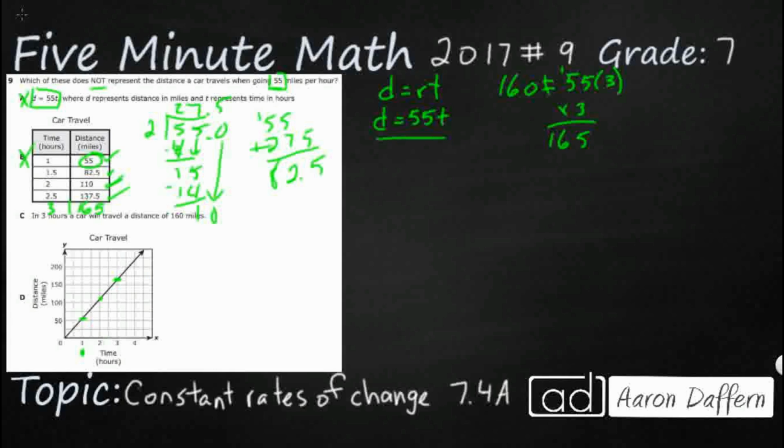Let's just check this 4. So 55 times 4, that's going to be 220. So this 4 is going to be, yeah, there's my 200. That is 225, so it's almost all the way up there. So yeah, D actually looks okay. Even though we don't have any hard numbers on that, they look okay because that's a pretty big graph. The scale is really big on this y-axis, so we can't know for sure. But we do know C is incorrect, so let's go with C.